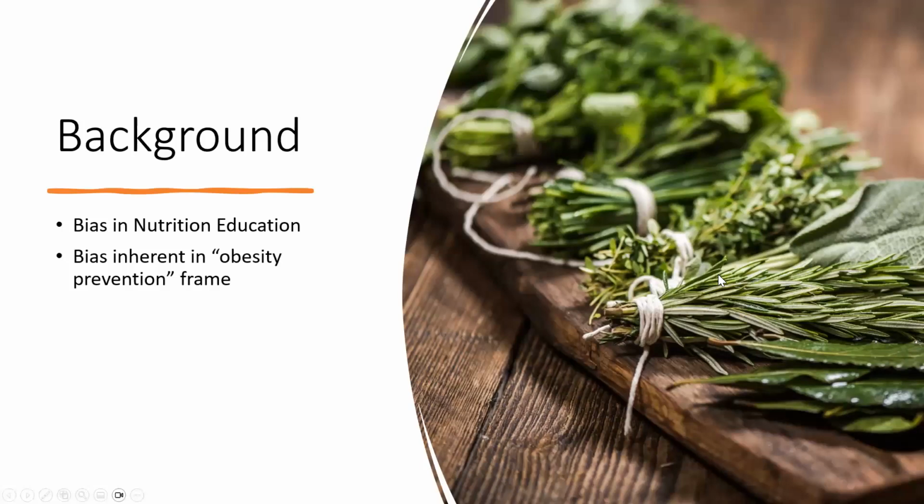So there's a little bit of background. I wanted to talk first about our bias inherent in nutrition education and when we use the obesity prevention frame. I do want to push back a little bit on the idea of obesity as a disease. I think obese is a descriptor, as Courtney so beautifully laid out about the history of the BMI. In fact, you did a lot of my work for me, so I'm excited to be able to fit within my 10-minute time frame. The history of the BMI is rife with really racist and sexist kind of science, and it was never intended to be part of an individual diagnosis, but more of a population level descriptor. So the way we use obese is to describe a certain BMI level, and that may or may not have anything to do with individual level health.